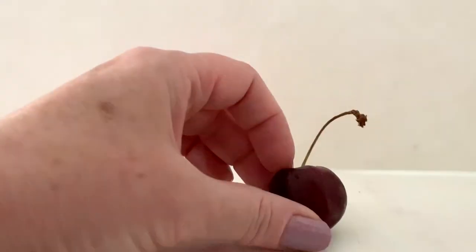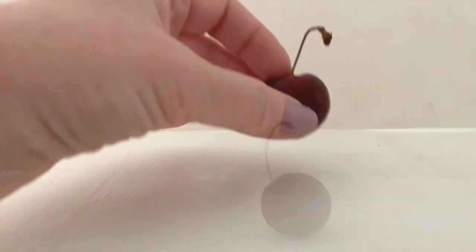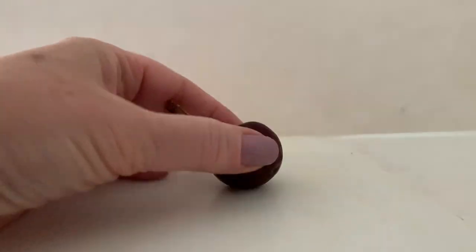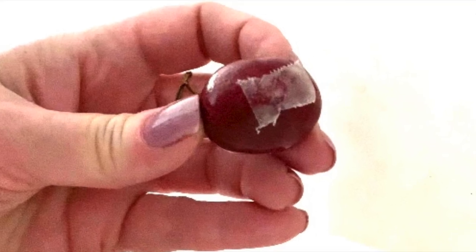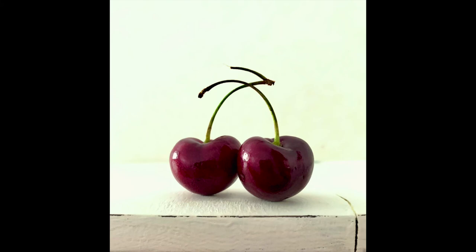And now here's that little pro tip. When I set up my still life paintings, sometimes I want my subjects to remain in a certain position. This cherry here just falls when I try and make it stand a certain way. What I do with smaller items like the cherries is I take double-sided tape, cut off a tiny piece, stick it to the bottom of the cherry, and then I'm able to set it up the way I want to, just like I did with the two cherries in this reference. They kept falling, so by adding the double-sided tape, I was able to position them exactly how I wanted.